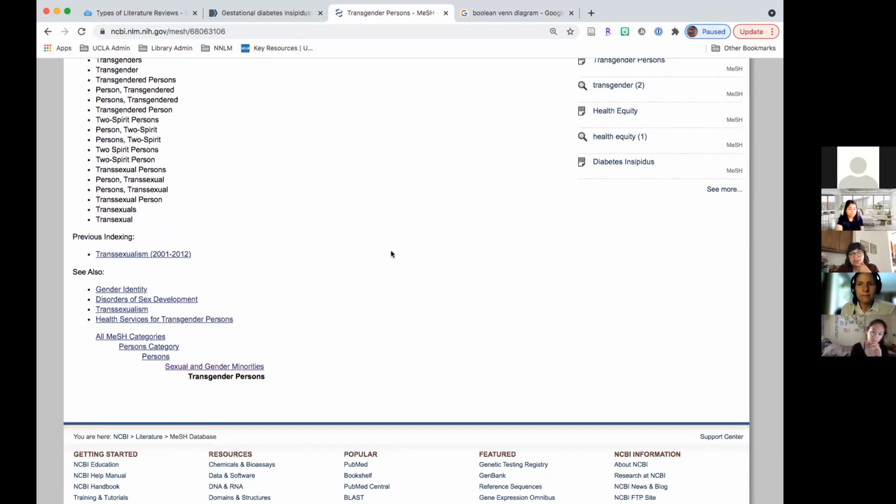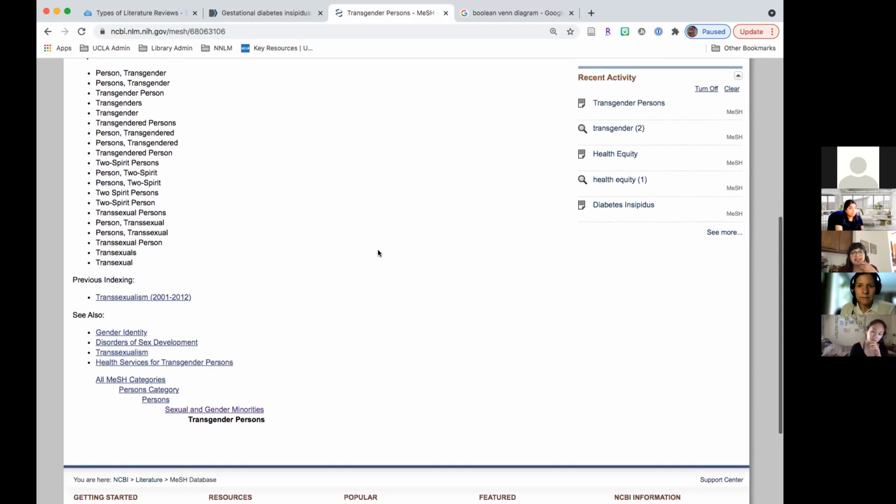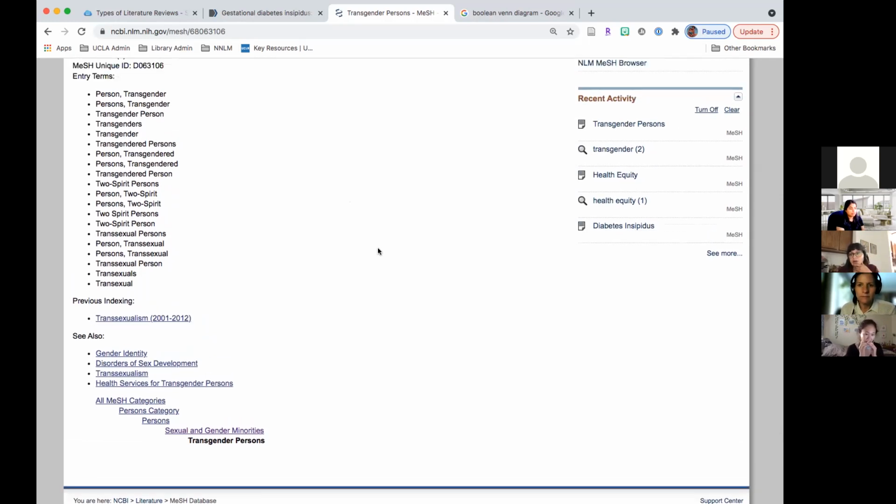And I also like to show this to show how slow some of this stuff can be, unfortunately, when it comes to especially socioeconomic terms. Like I said, health equity didn't exist until 2016, which is really disappointing to me, but that's what it is. So this is why it's really important to be systematic. And I think that also adds a layer of equity.